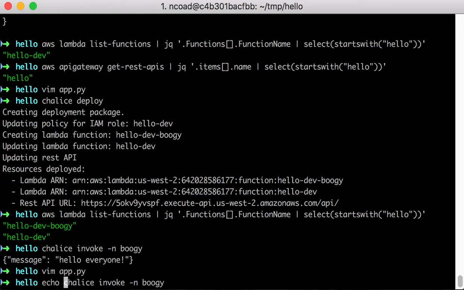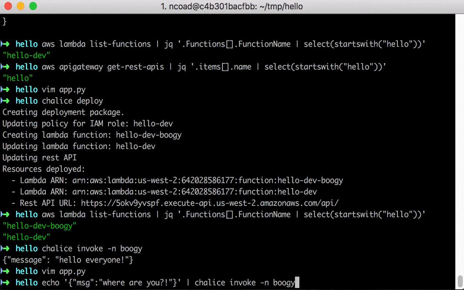So we'll create a JSON object here, and we're going to echo and pipe that in. Fix my quotes. There we go. So it's properly formatted.